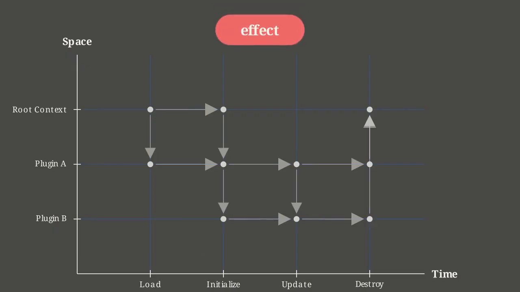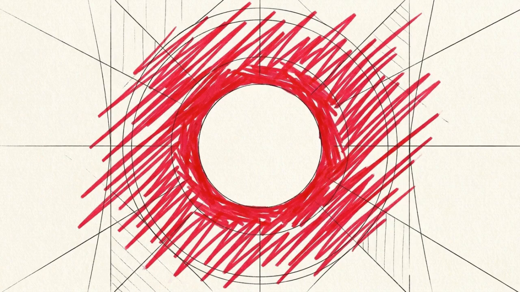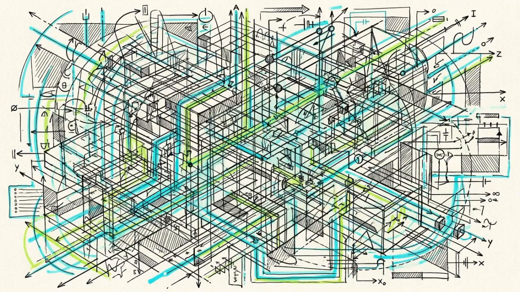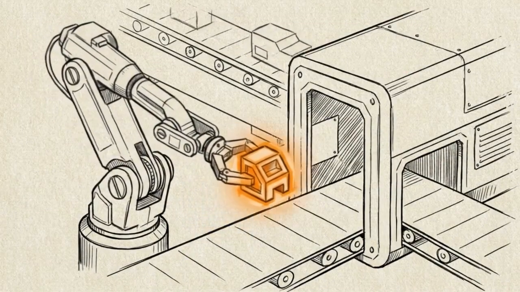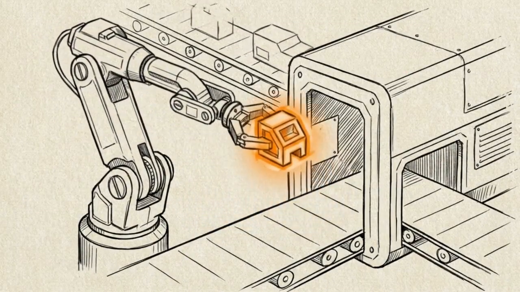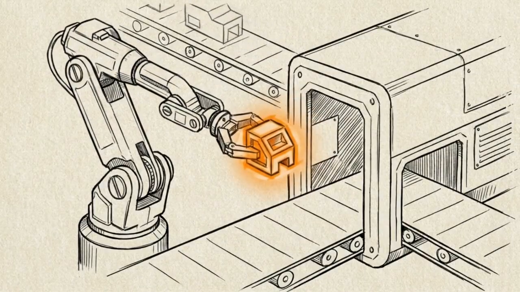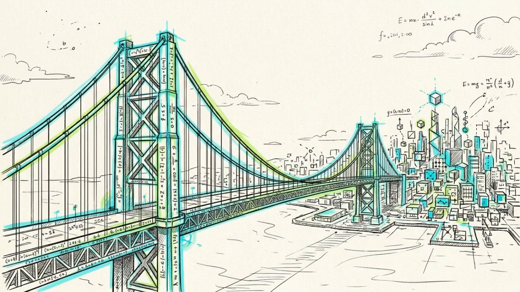The solution lies in the explicit inclusion of the effect pattern, which is listed as a primary topic tag in the Cordis repository. Algebraic effects are a programming pattern used to isolate side effects from core business logic, preventing unpredictable state mutations during execution. In this architecture, effect-driven patterns act as the underlying physics engine for the framework. This engine allows active plugins to be injected, paused, or cleanly discarded at any precise coordinate of space and time. The effect system is the critical mathematical bridge bringing spatio-temporal composability out of academic theory and into a production-ready runtime.